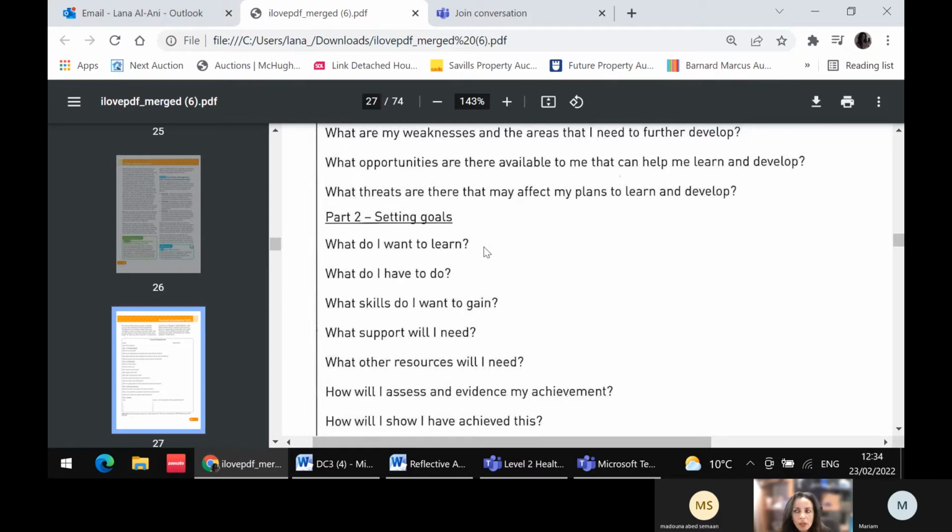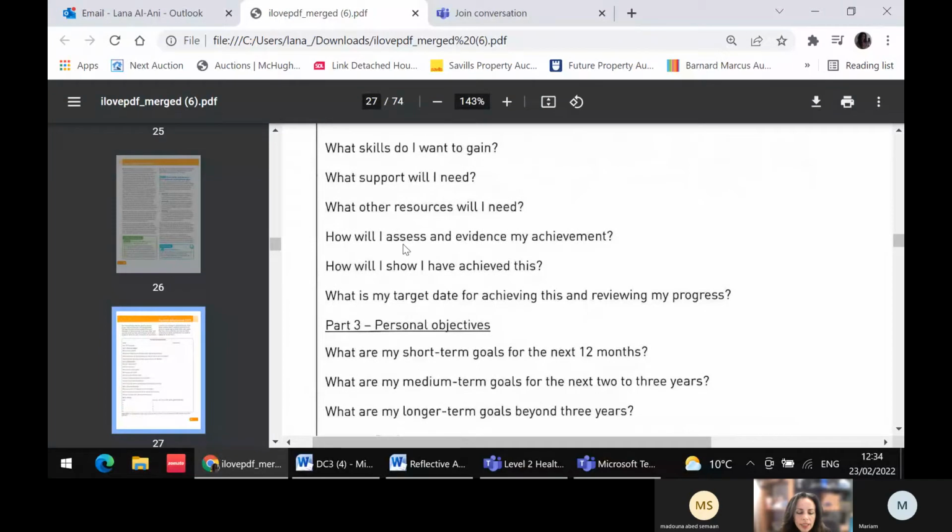I normally go and speak to my manager to inform them about the gap, and we discuss that together. And then what support will I need? I need a lot of support, especially as I've just been hired by the organization. So my manager is coaching me at the moment, helping me, and I still think I need some more training so I can handle difficult situations.